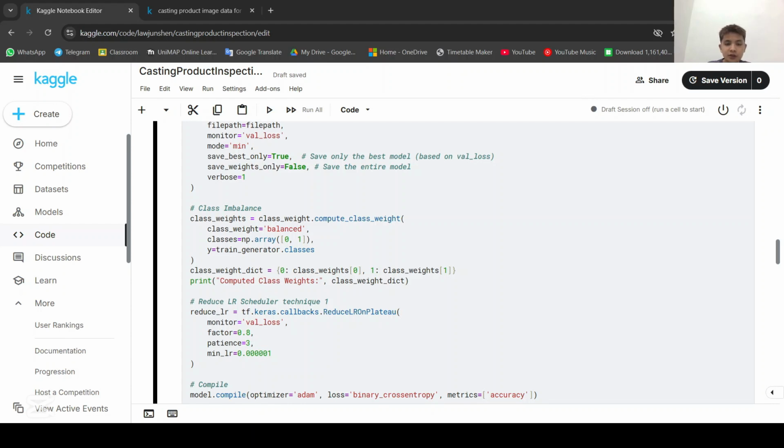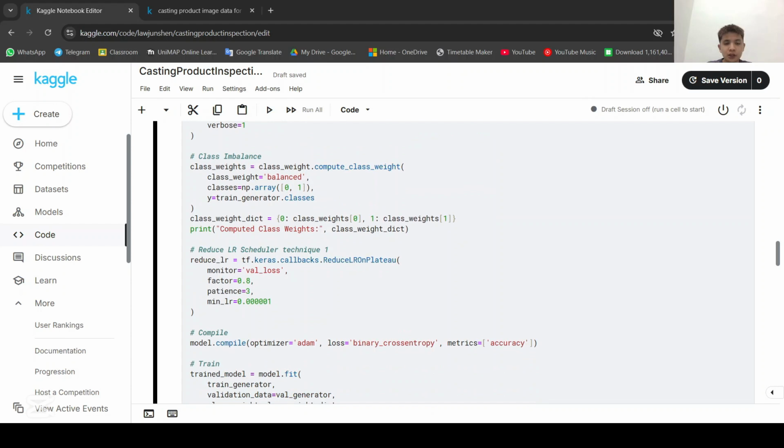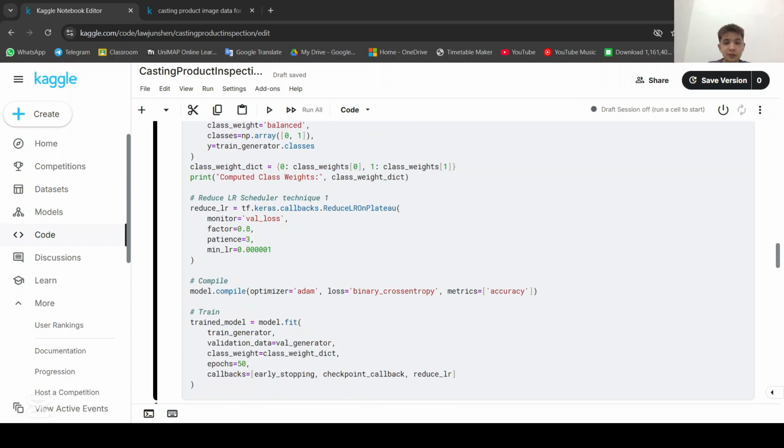Fine-tuning our model while training, we design a learning rate adjustment or scheduler. So this is a dynamic type. We monitor the validation loss. If there are three continuous epochs that do not improve, we lower the learning rate by a factor of 0.8, so the model can have a better learning process.